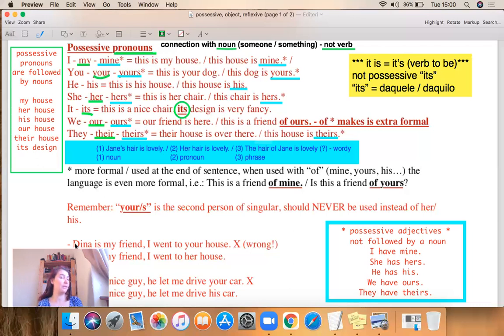And with she, the same thing. She, very careful here. She, we have her and hers. And when we come to the object of the sentence, it will be the same word, her, as well. So I spoke to her. We're not going to see objects in this video right now, but we'll see in the future as well. So just bear in mind. So this is her chair. This chair is hers. This is her rubber. This rubber is hers.